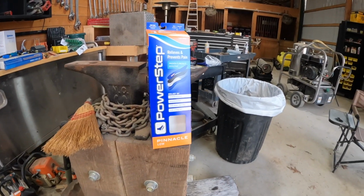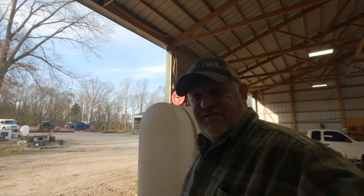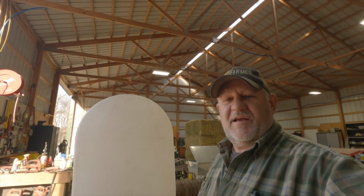These things are called Power Step Orthotics, and basically you stand on some sort of a little pad and they look at your feet from the pressure imprint and determine what type of insole you need. I've used the heatable ones from Red Wing for years and like those. Those are great. It turns out the same company makes those for Red Wing. So kind of an interesting deal. But I stood on the little machine there and it measured my feet, and Cade said I would love these. So anyway, I'm gonna give it a try. I'll let you know how it turns out at the end of the day, because my feet kill me at the end of a day, and hopefully it'll be a little better. So anyway, let's go over and get a baler hooked up, and then we'll get on to what's next.